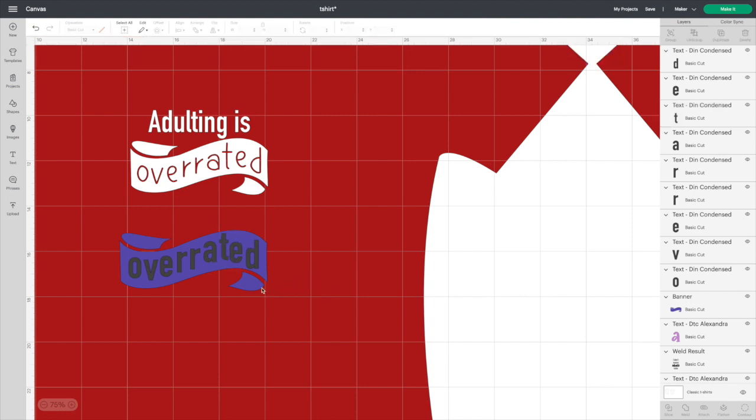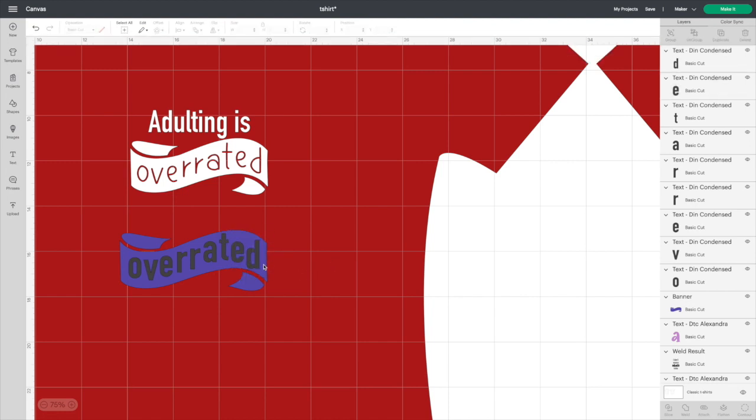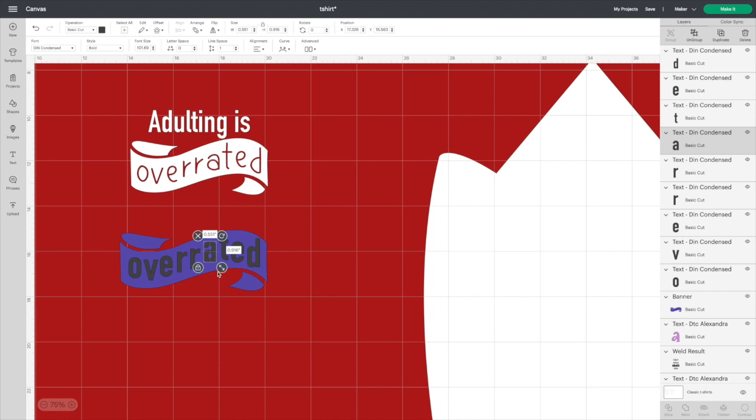Okay, so for my first attempt, it's not too bad. It looks like my TED is a little crowded. So let's fix that. Okay, that looks a little better. And I'm just making sure that the curve is kind of following everything. If you need small adjustments, use your arrow keys on your keyboard, if you're using your computer. If you're using your iPad, I'm not sure which way to do that, so I don't work on Design Space on my iPad because I just have an iPad mini.